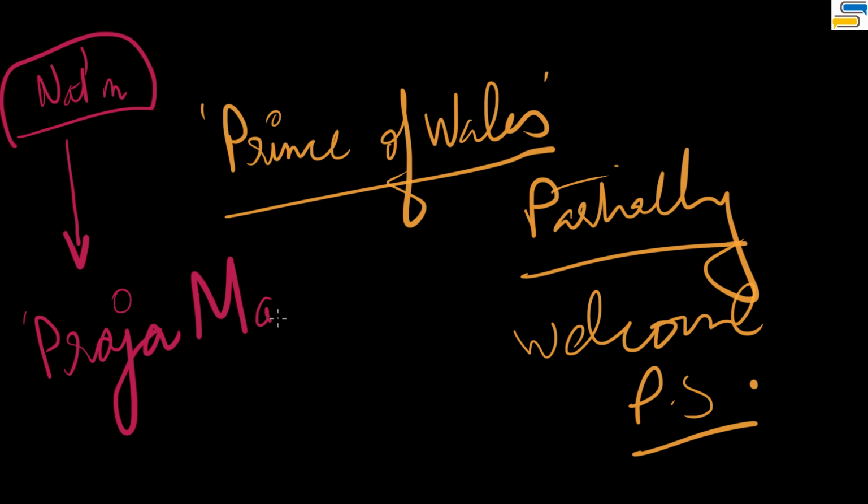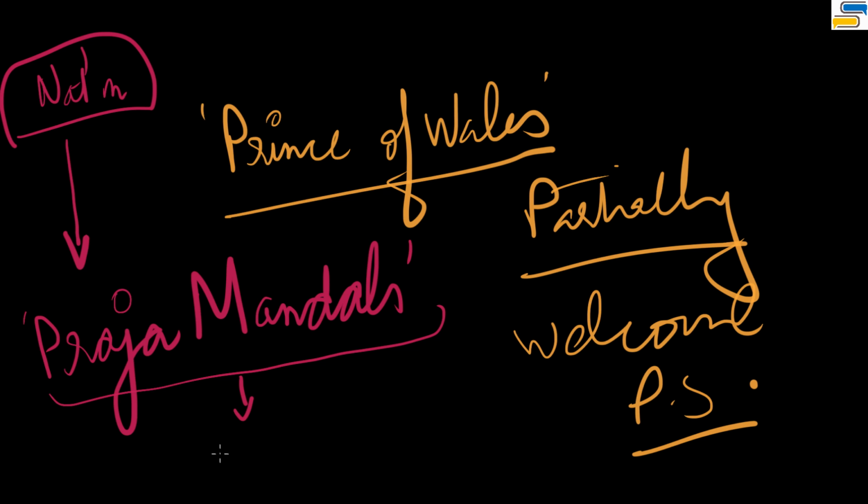Mandals. The organization through which this opposition was being done was through Praja Mandals, and these Praja Mandals were the organizations, the institutions in themselves, which ultimately would affiliate themselves to a national body for opposition to all the atrocity by the princes. And what was this national body called? Very important. This was known as All India States People's Conference. Very important. This is how these two terms come to our knowledge, and I will be talking about these two terms in the coming lectures also, and in this particular lecture, of course.